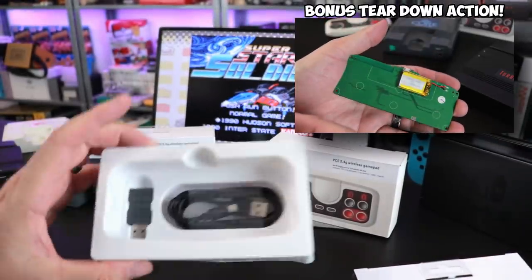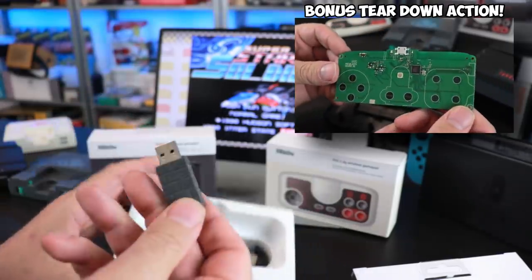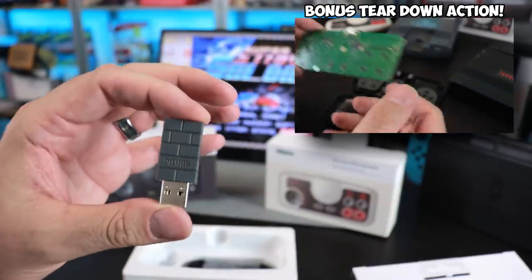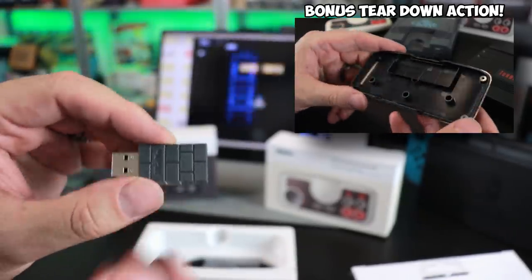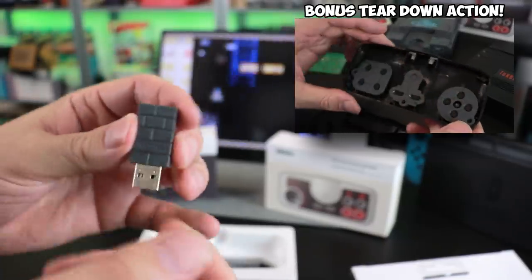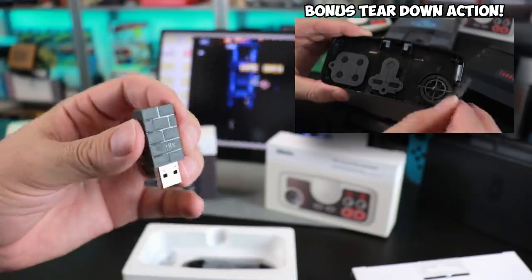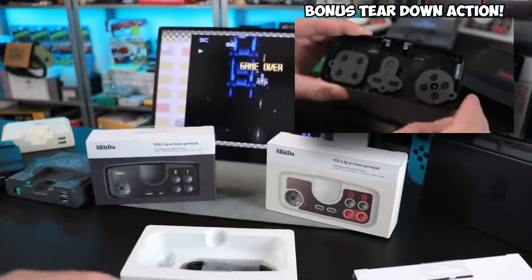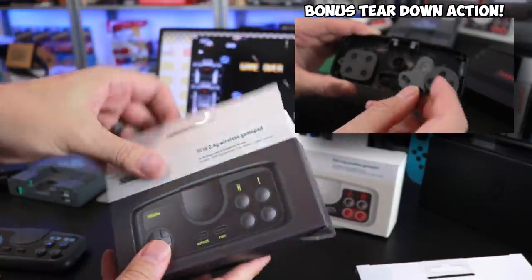Who cares about that? In each controller package, you will get a charge cable and the 2.4 gigahertz USB adapter. Each controller comes with its own color adapter, so you can't mix them up. I think that's very nice. Pretty much the same style and look as the 8Bitdo M30s, the 2.4 gigahertz. So there's that. Take a look at the TurboGrafx one real quick.